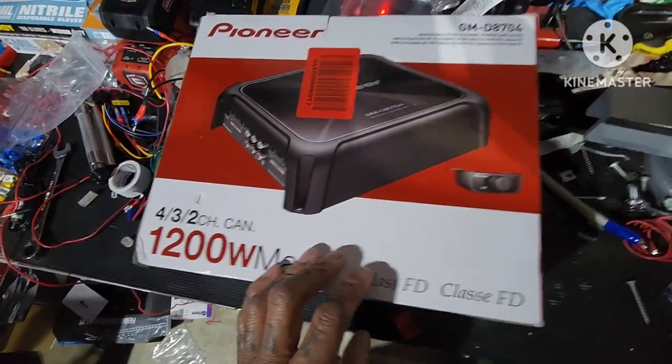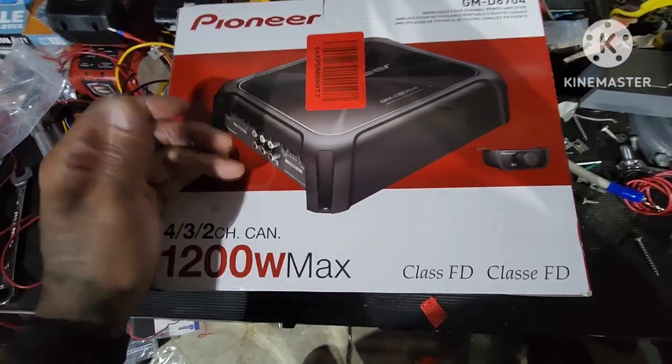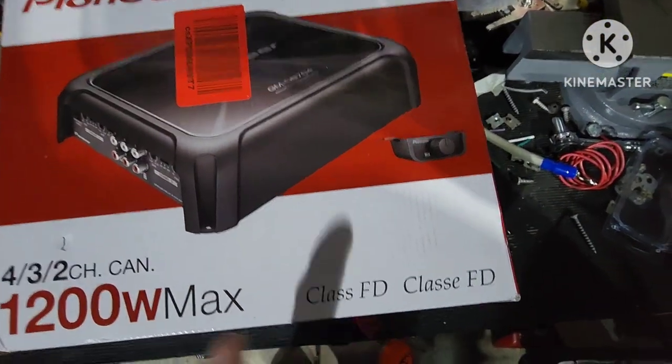You go to the amp we're rolling with. It can be a 2, 3, or 4 channel amp, 1200 watt max, which I ain't even gonna need all that. I just went a little overboard, just in case later down the road I wanna add a sub or something. You know, you got the bass knob.